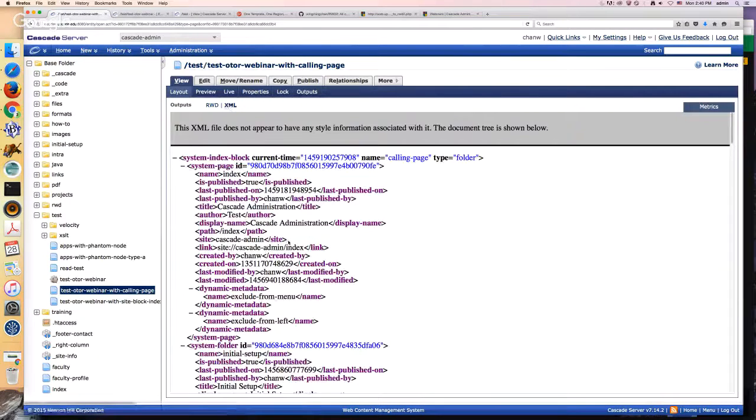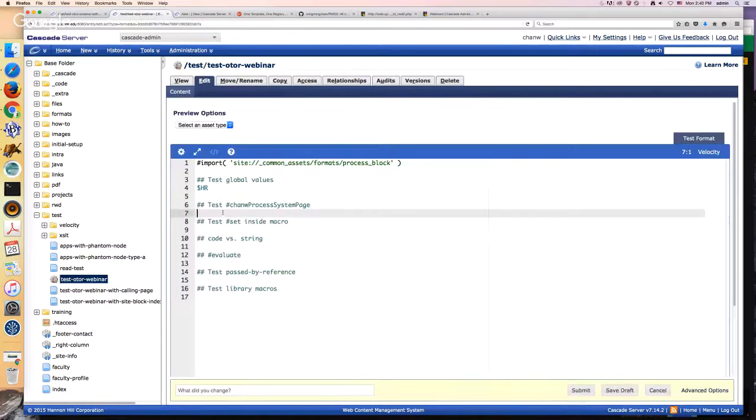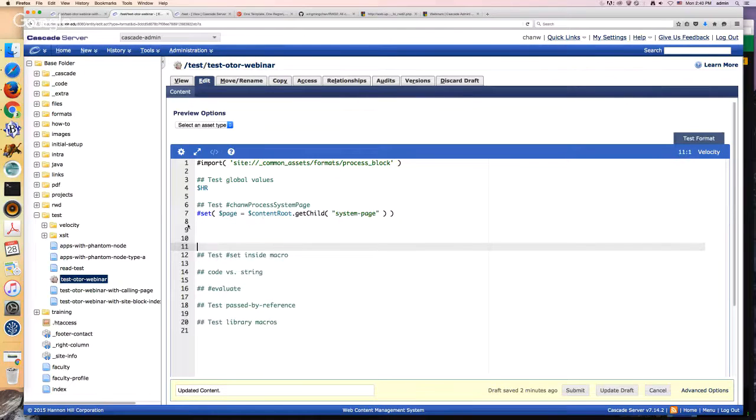Okay, I'm going to retrieve this system page element and do something with it, okay? So, well, I'm writing normal code here, okay? So set page, okay? And then I will use content root to retrieve the system page element. Okay, no big deal. This is just a page element.